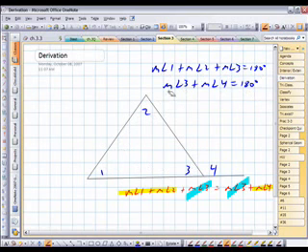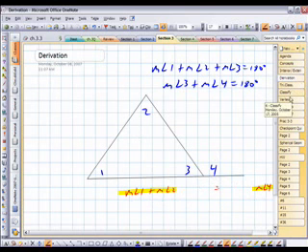Well, if these two are 180 and these three are 180, we set them equal to each other. So we have that angle 1, angle 2, and angle 3, you add them, you get angle 3 and angle 4. And I simply cancel out angles 3 on both sides. So I cancel that out, and I'm left with angle 1 plus angle 2 is equal to angle 4. And so this is occasionally useful, this idea that the remote interiors, the sum of them is equal to the exterior. Oftentimes we don't end up using it, but sometimes it can be useful. Okay, let's go back to classifications of triangles in more detail now.